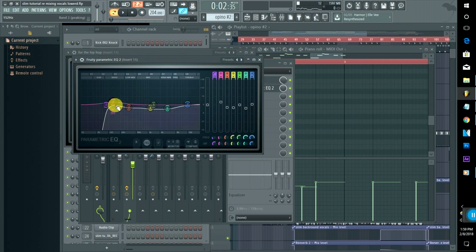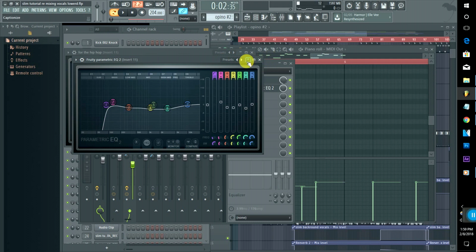So what I did here was, since my vocal range is right around here, I put those down a little bit. I didn't want those to conflict as much with my voice, so I just lowered it a little bit while boosting a little bit on my voice. But it still allows it to come through. So that's another thing you need to do.